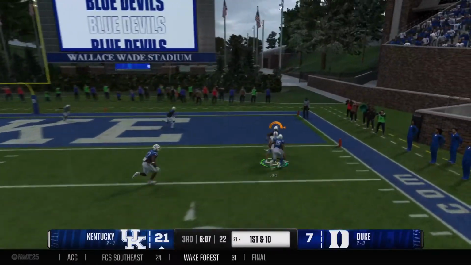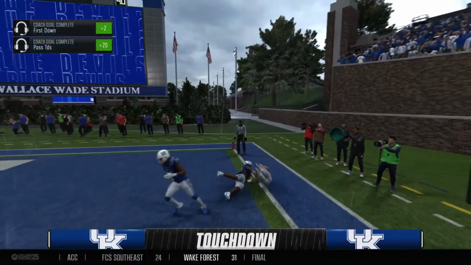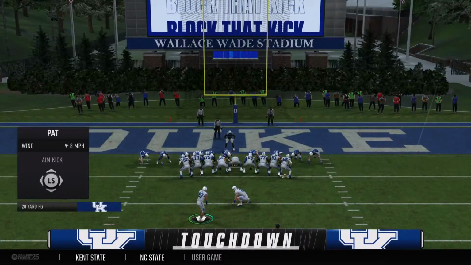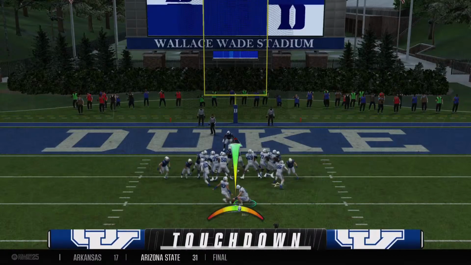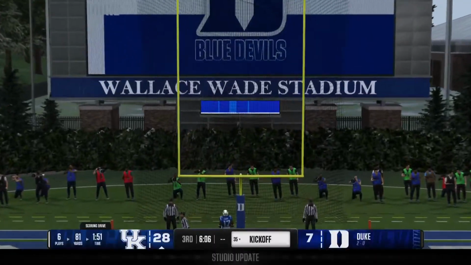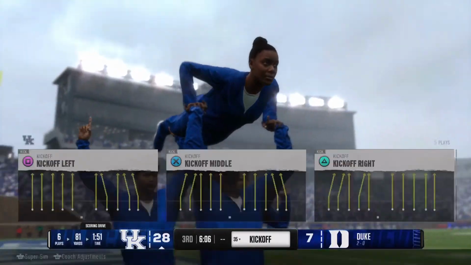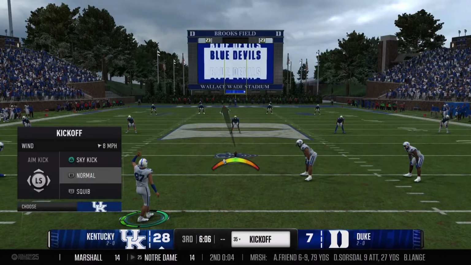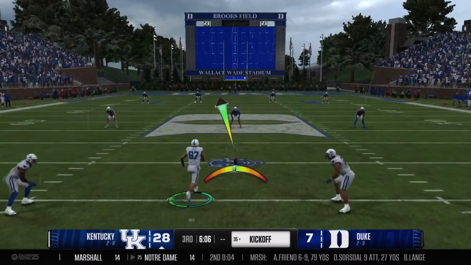Unloads to the right. He caught it. Takes it to the house. Touchdown, Kentucky. No step back in week 3. They have been sharp as they extend the lead. And the extra point is true, and the lead balloons to 21. Almost ready to kick it away after scoring the touchdown.